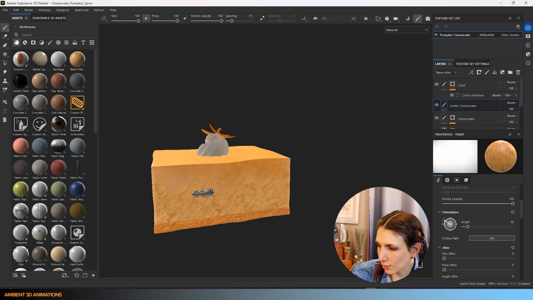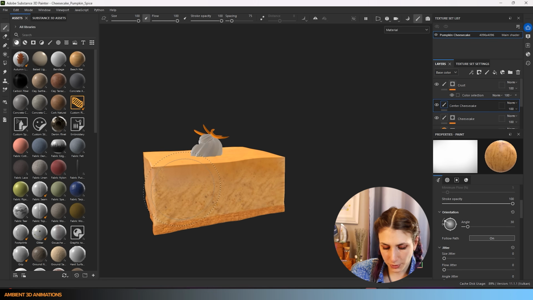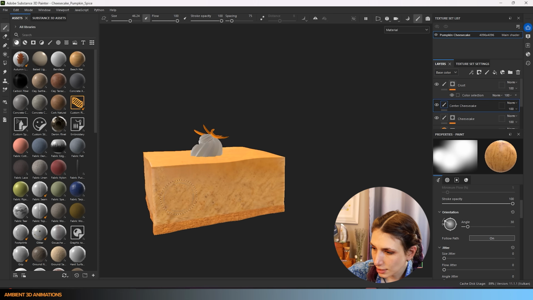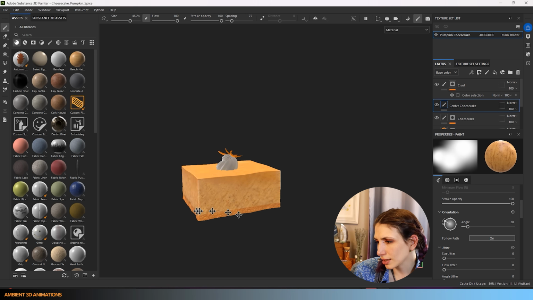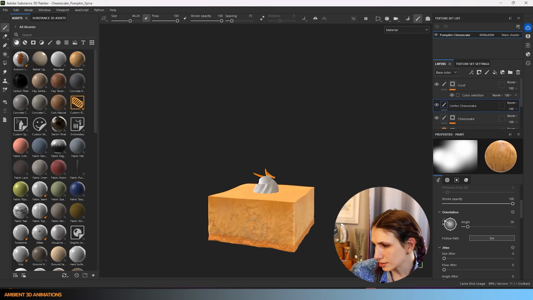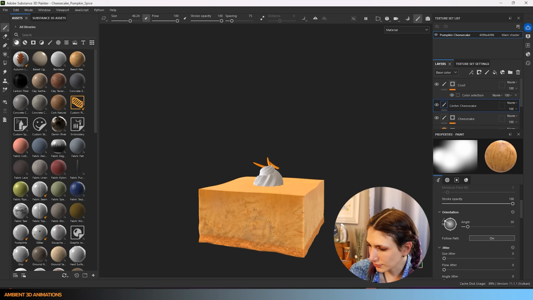I actually like how I'm doing this texture on the sides a little bit more this time than what I did last time, because last time I had drawn in some of the marks a little bit more, and this just feels a little bit more real, I feel like, when I'm not drawing by hand.